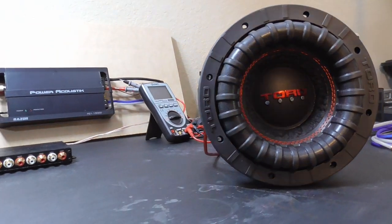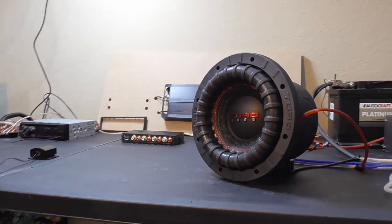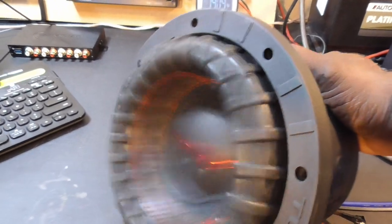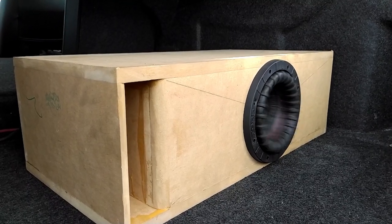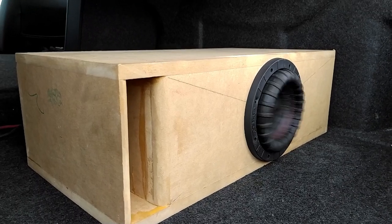In the last video, I introduced to you guys the Force 8 from TORO Tech. This little subwoofer put up a pretty big performance, so I decided to take it to another step. In this video, I will place it in the trunk to see if it performs just the same. I will push it to its limit in a customized enclosure and pray this thing doesn't go up in flames.